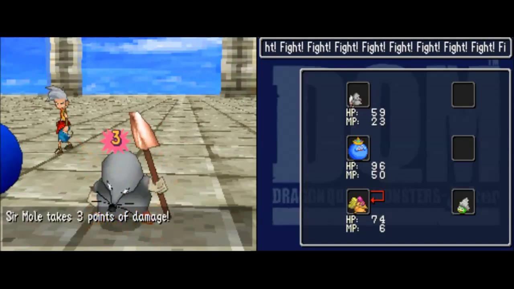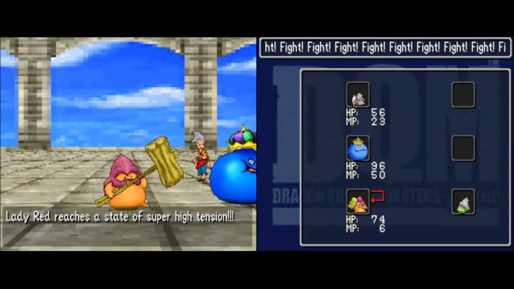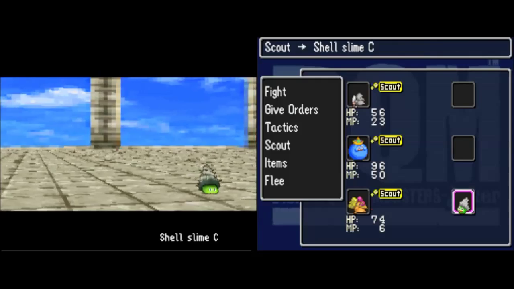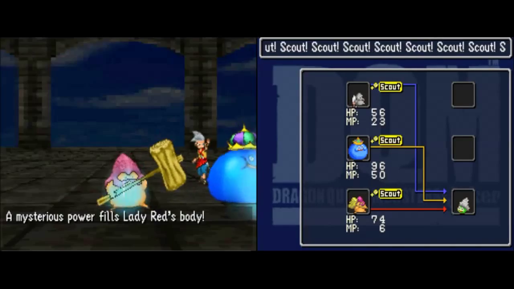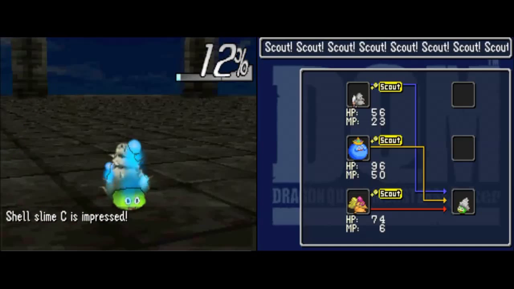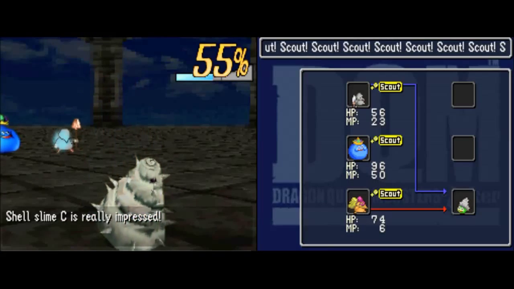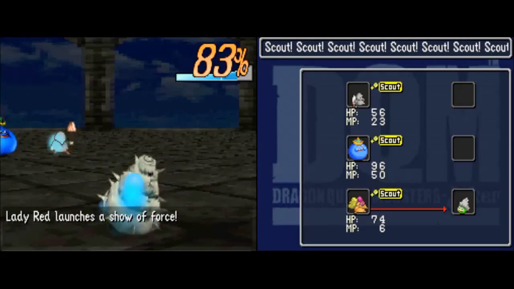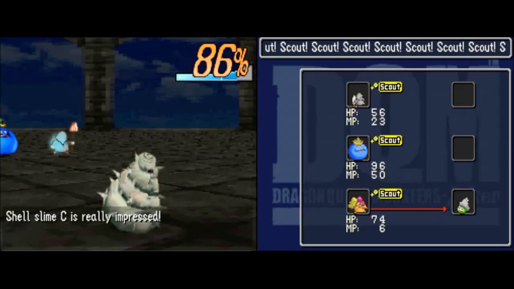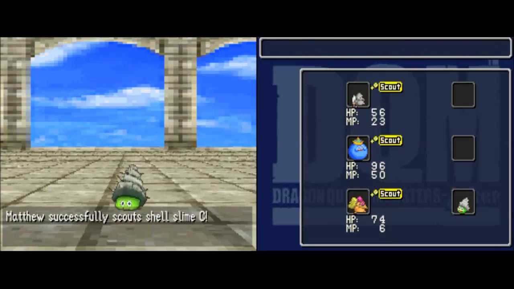Right, high tension. And then Lady Red will go to super high tension. Oh, you know, it's got increased defense, but let's go for the scout anyway. It's probably not going to do all that much. Yep, 12. I wasn't anticipating it to. If we're lucky, we might get around 50%. Oh, 55 already. So maybe we'll get about 70% chance of getting it, maybe? 86, that's fairly good, but there's still a 14% chance of failure. Oh good, we got it anyway.